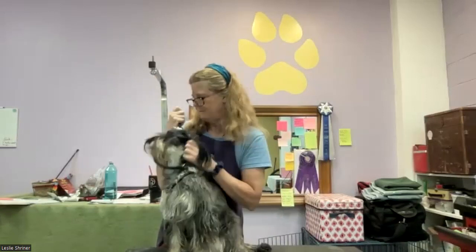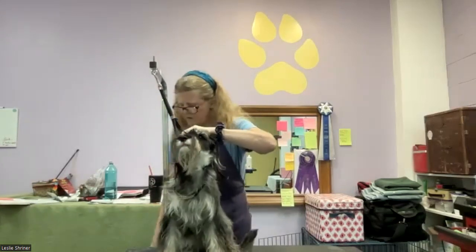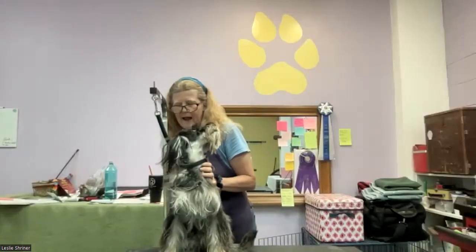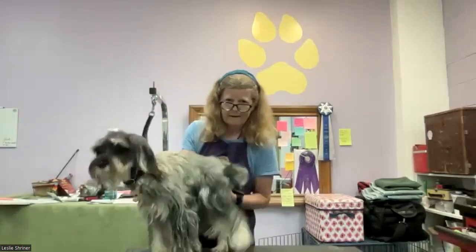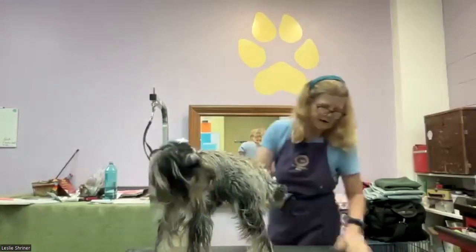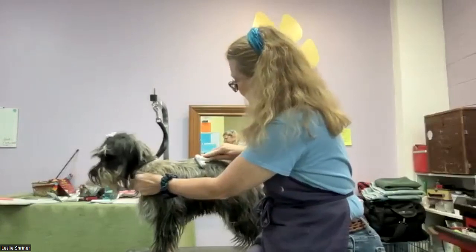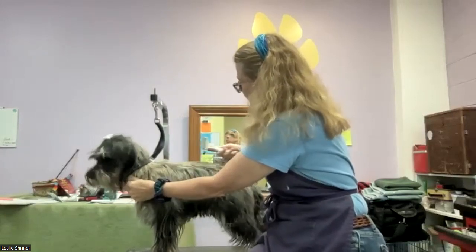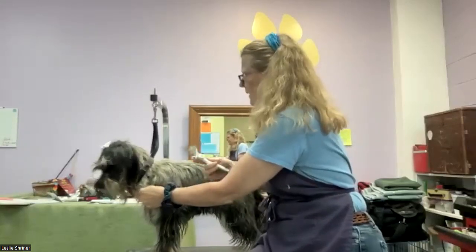But at the same time, she's got a small, skinny body, and if I were to clipper her, I just don't think she'd look good. So I have been stripping her, but obviously I don't strip her real short, and she's pretty bushy. And that's just how she is, and it's fine. She's one I use the rake on a lot. Every couple of weeks, I just run the rake through, and that's part of how I keep her coat under control. I don't worry too much about if it breaks the hair, because I'm not trying to create a show dog or anything like that.